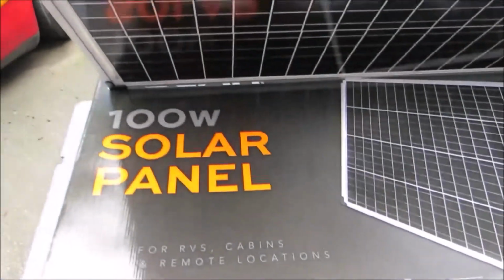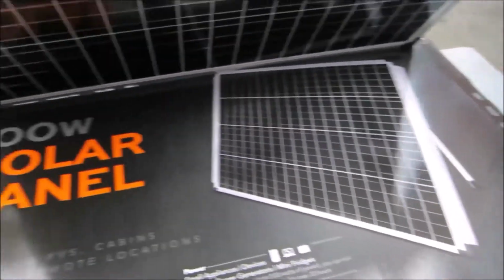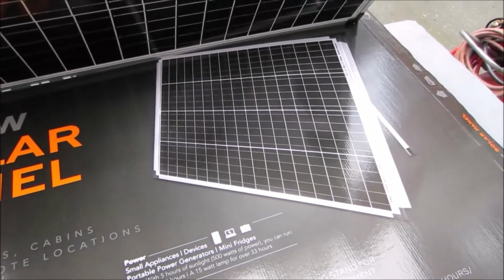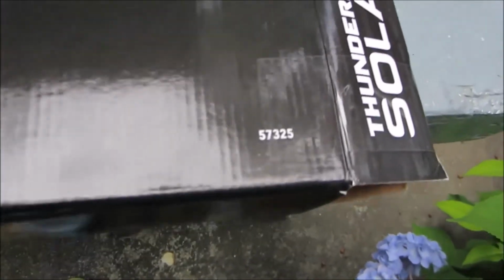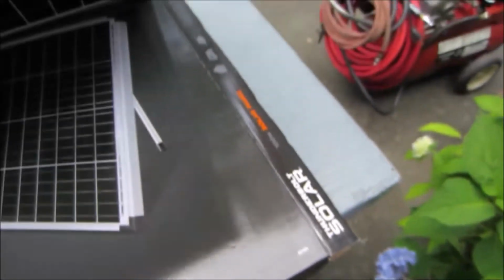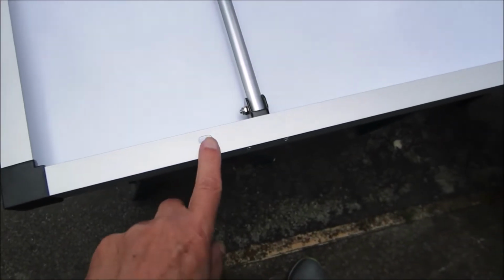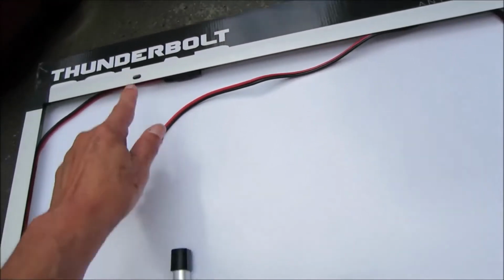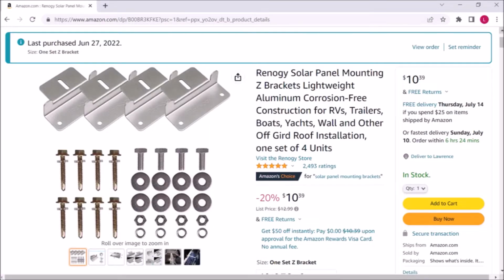So this is a Harbor Freight 100-watt solar panel from our favorite local tool store. It's a totally different size from the Renogy, and I just thought I would mention that there are two different SKUs on this, so I'm not sure what the other ones might look like. This one here is a 57325. All right, it does not come with mounting brackets, and they don't sell the mounting brackets, but there are 4 holes. And the Renogy brackets do fit this panel. They fit fine.